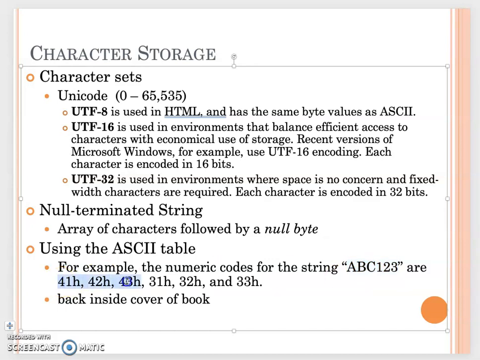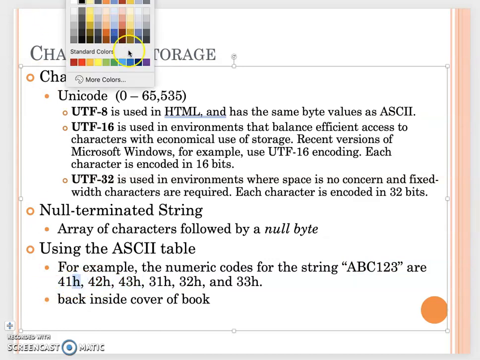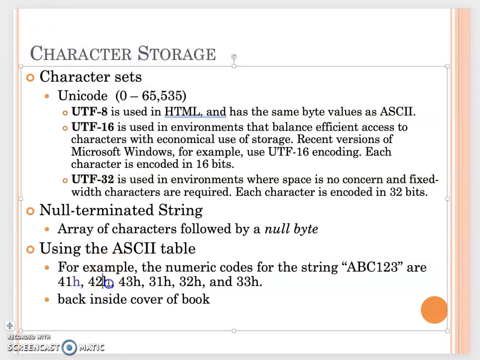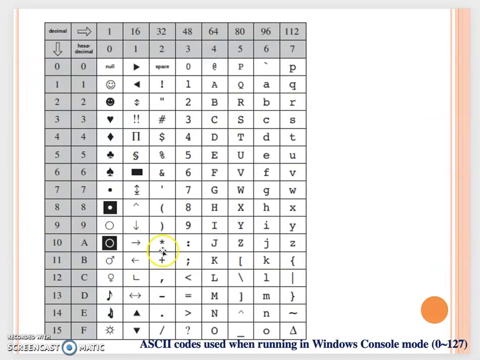But here you can see, remember when we're using the numeric numbers, afterward sometimes they will have B or D or H. Also here 41 actually represents the hexadecimal. The same thing, even if I have 1, 2, 3, we store it as characters. So they won't store 1 in the memory.